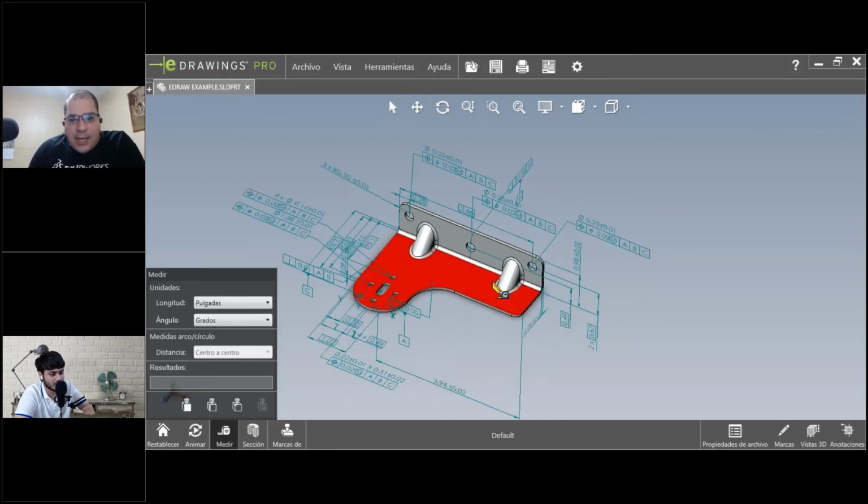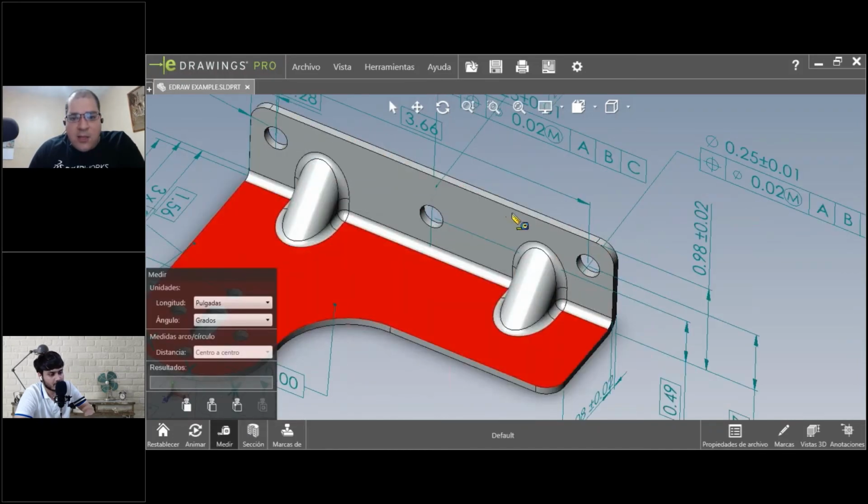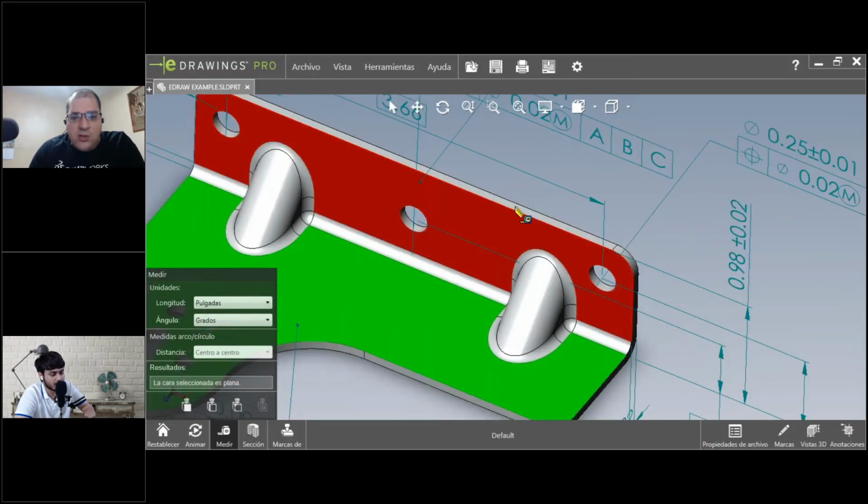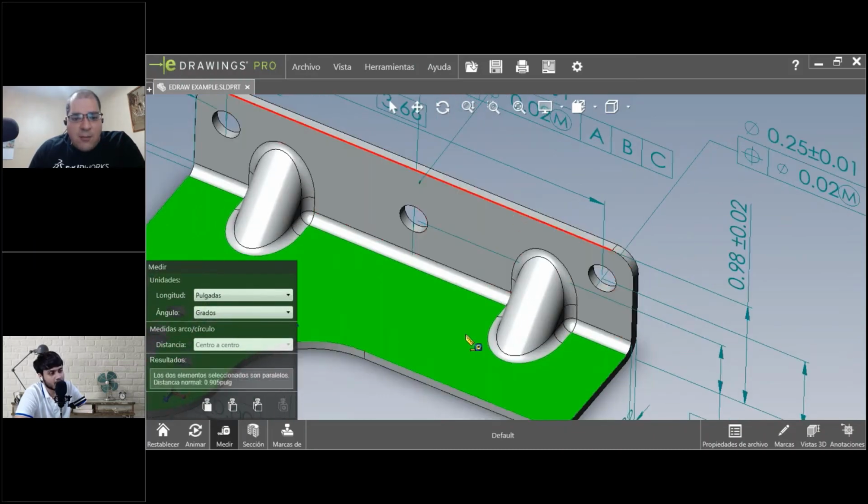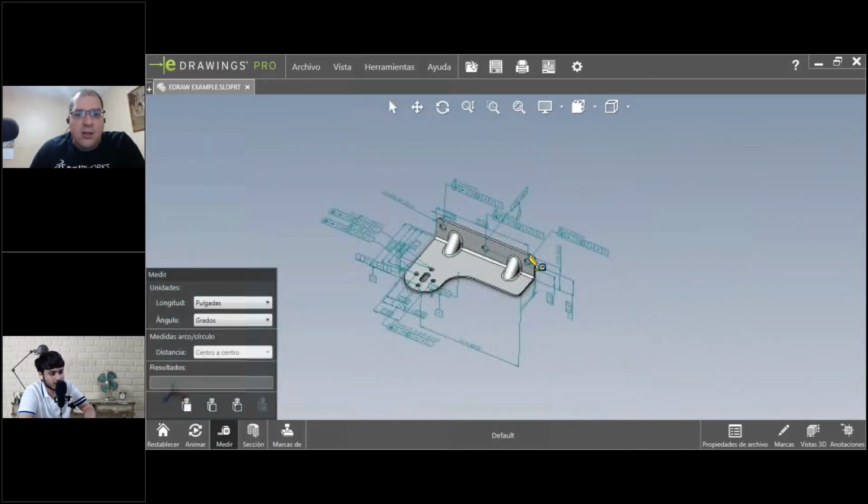Well, as you know, if you activate the option when you save the file, you can measure. You have proper dimensioning of the part and also have the notes. So I will recommend this kind of approach, the eDrawings, as a first option.